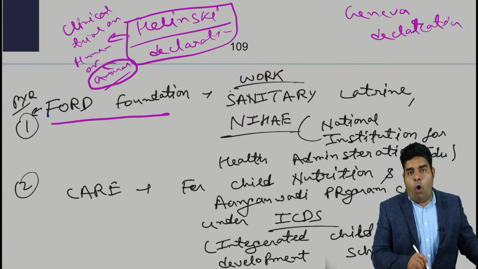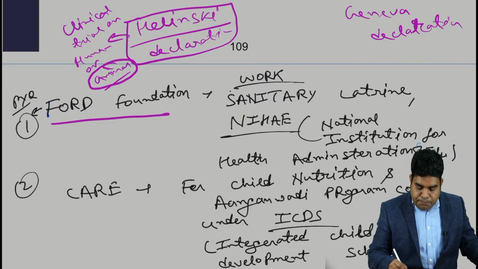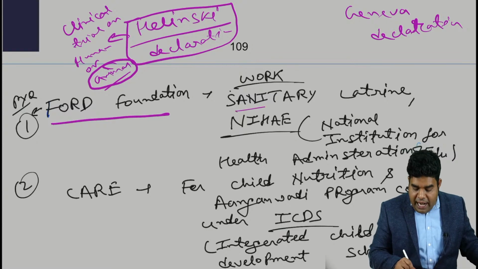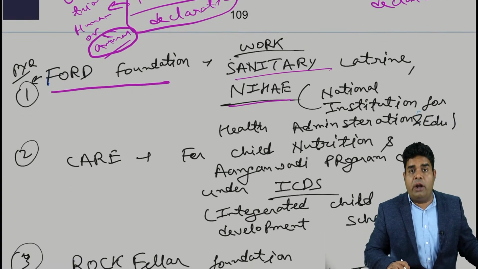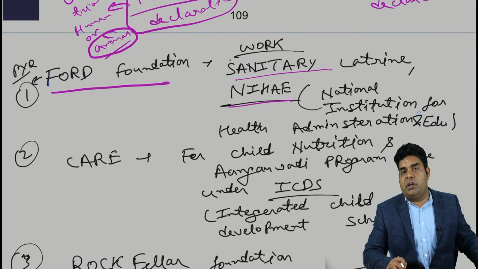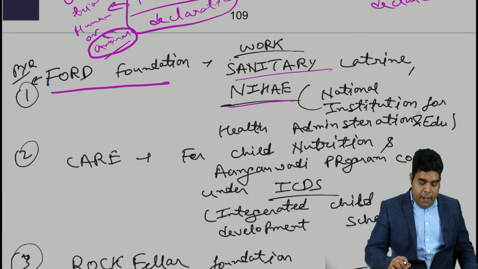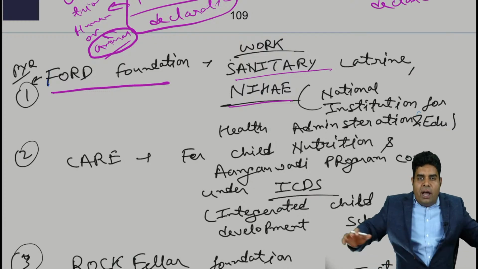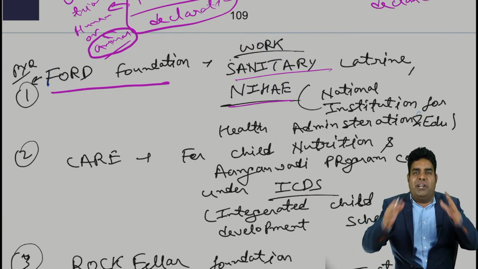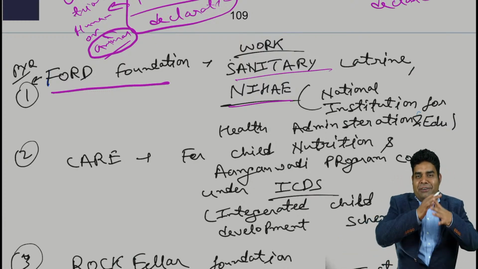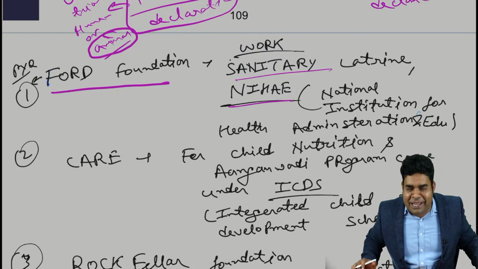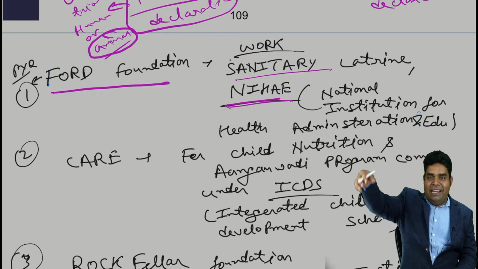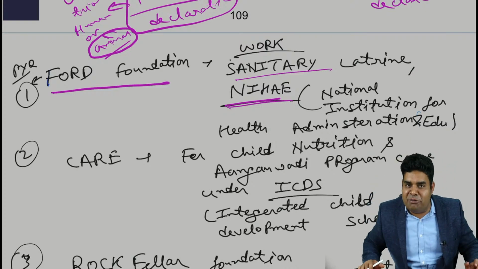One is Ford Foundation. Ford Foundation focuses on sanitary latrine, and National Institute of Health Administration comes under it, NIHAE comes under it. So how will you remember it? Think like someone did such a big shit that the sanitary latrine, the western toilet, got busted out. So after that he needs to take a bath, and a bath in Hindi is NEHI. So NEHI and sanitary latrine under Ford.